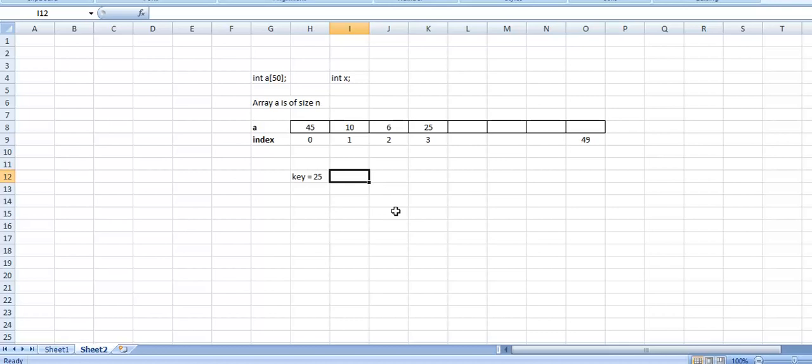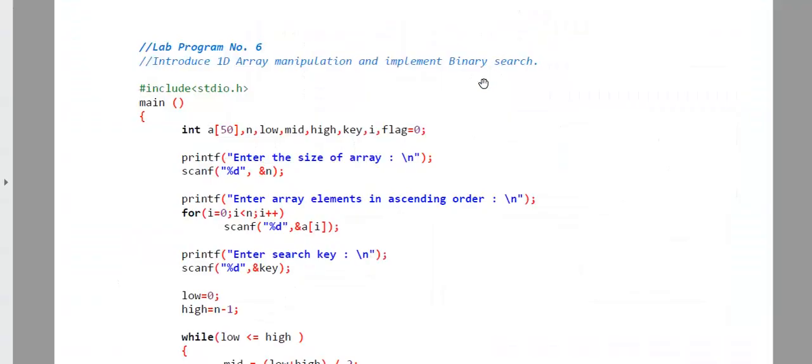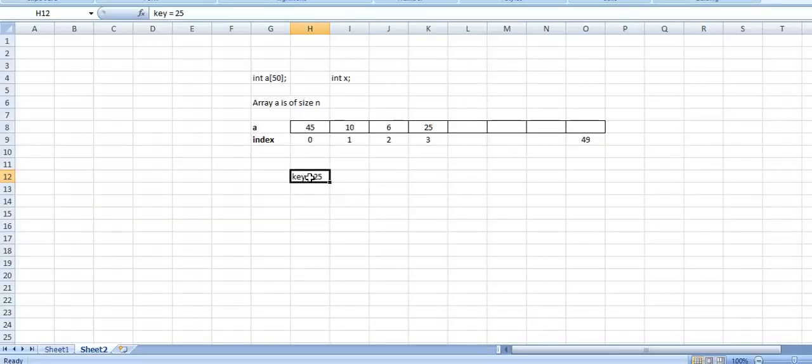So what we have for the lab program is another technique, binary search. Linear search will go element by element. It will start from 0 and keep on checking. If you have an array size of, let's say, 1000 items, then linear search will make 1000 comparisons. Binary search will reduce this. It will break the search array into half, and that is the technique that is used.